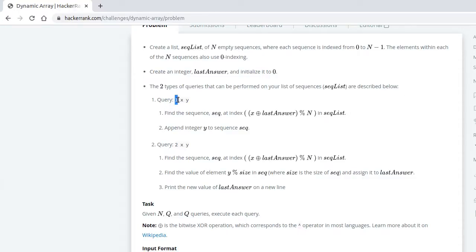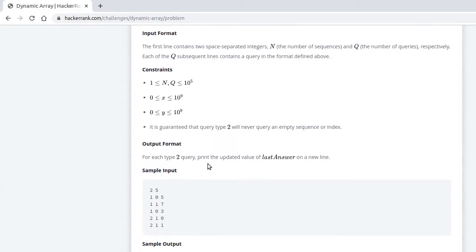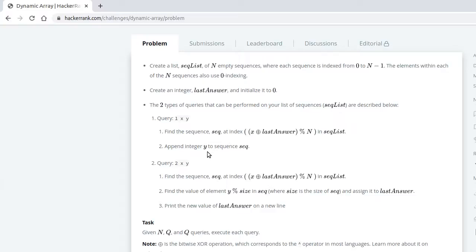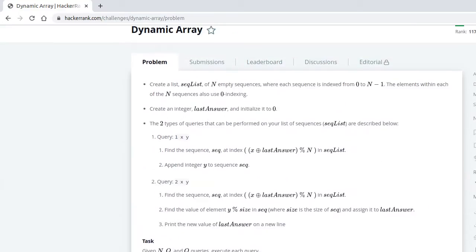Query 1 x y. Oh, that's interesting. For me it's easier to look at the example like this one and figure out what the code is supposed to do instead of reading a lot of words.